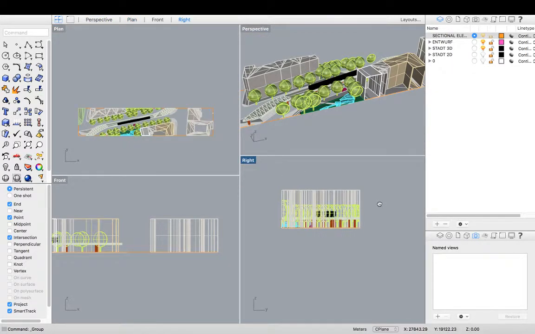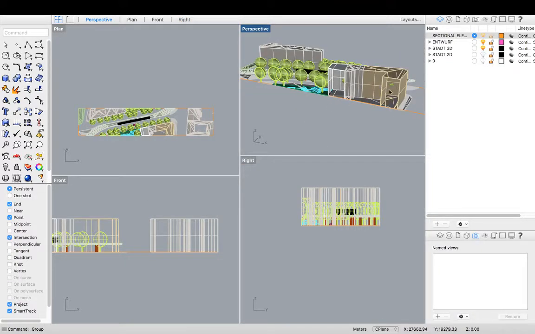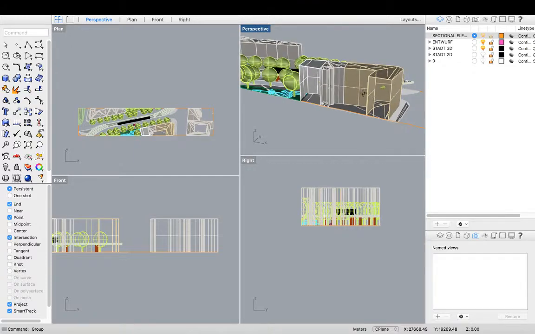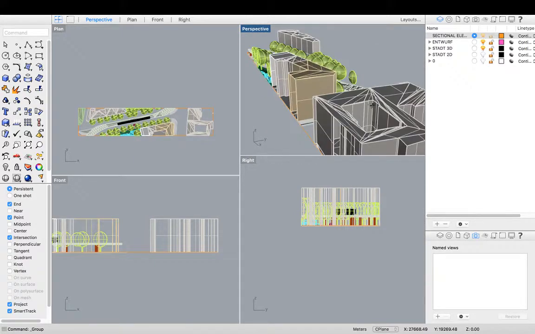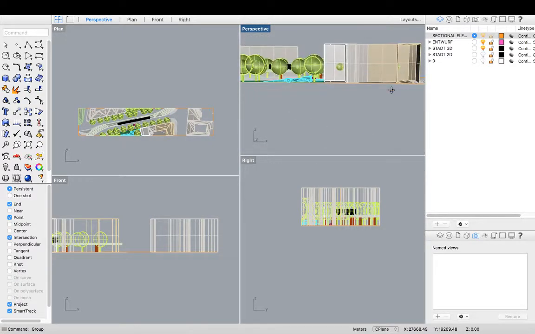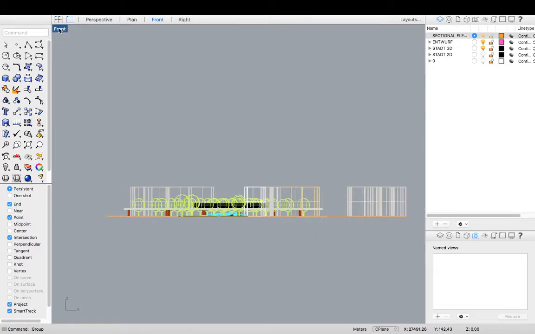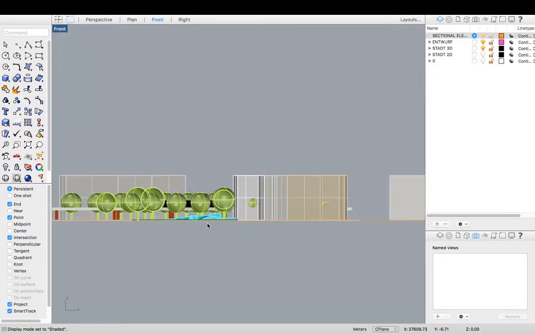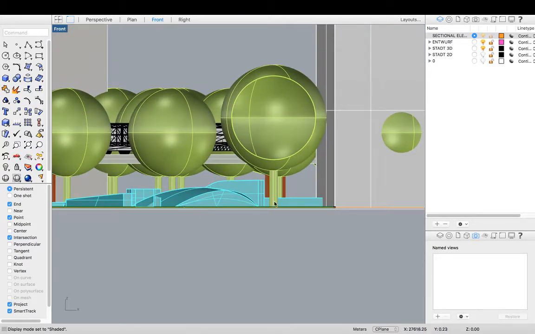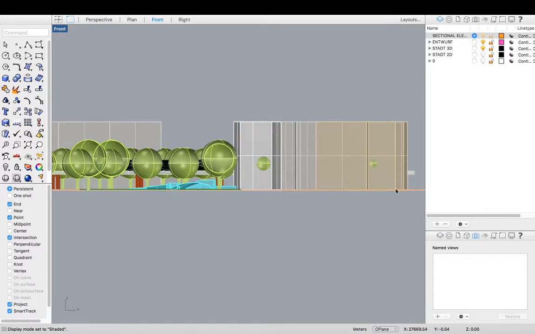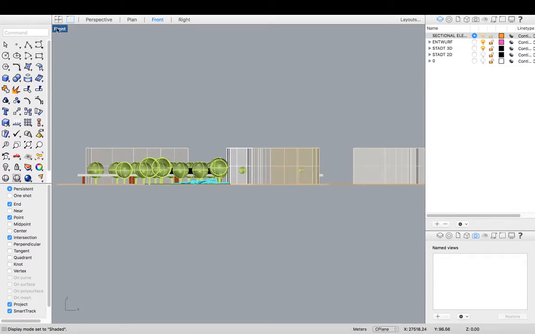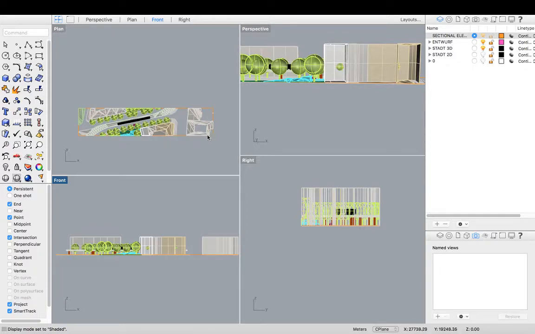We're going to now close the front of this surface, because if I use the make 2D command in our front view, which is the view that we will be taking later, I select shaded, we will see inside of these forms, which we don't actually want. We just want a flat plane along our section elevation line.